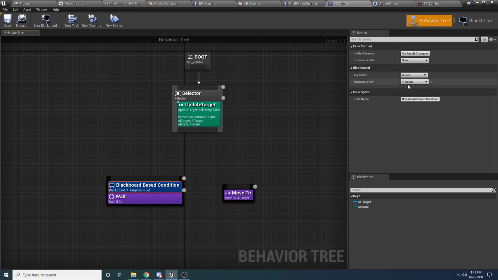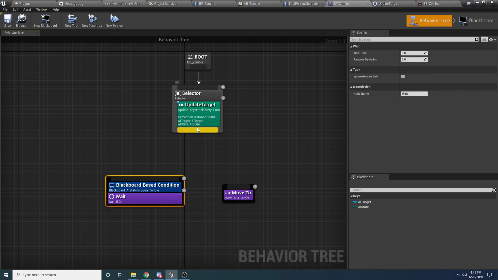So the main ones we care about is this section called Blackboard. And so it's asking, okay, which key do you want to look at? So we want to look at the AI state. And then it's asking, okay, what value are you looking for? And in this case, since we're waiting, we're looking for idle. So we want to leave this one as idle. And then what do we want to check about it? Well, we want to check if it's equal to idle. So essentially we're saying we want to check is AI state equal to idle? And if it is, then it will continue executing down this list.